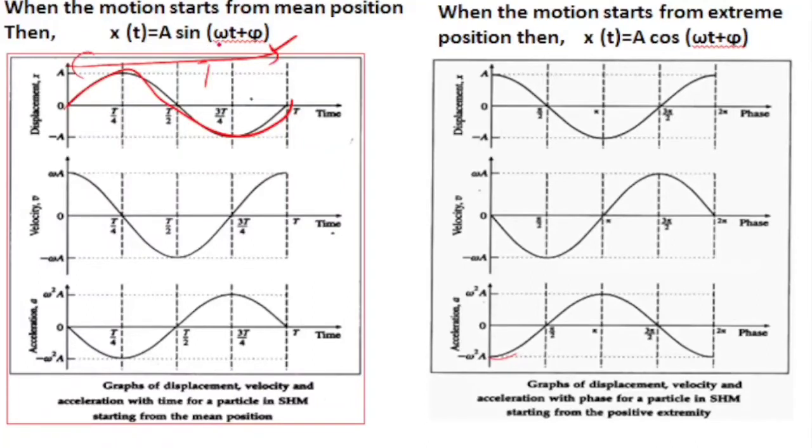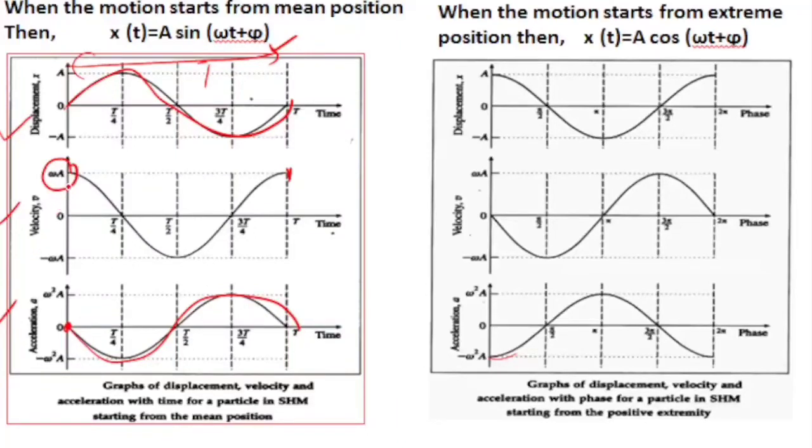Okay, and what is the formula for this velocity? When you use this equation, velocity is maximum at mean position. So at mean position at time t equal to 0, velocity is maximum. Then again it completes one cycle and returns back to its original position. And then acceleration is what? Acceleration is minimum at mean position right now. So acceleration is 0 at mean position. Then again it completes one oscillation. So this one is displacement time graph, velocity time graph, acceleration time graph.